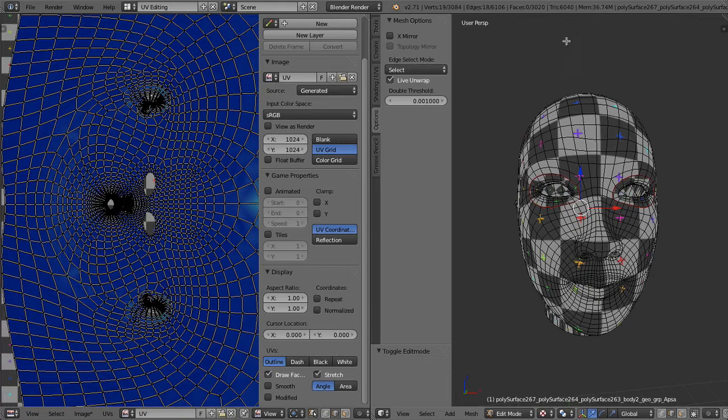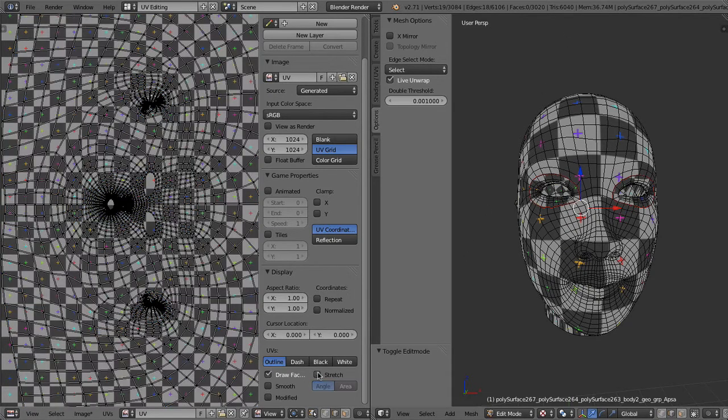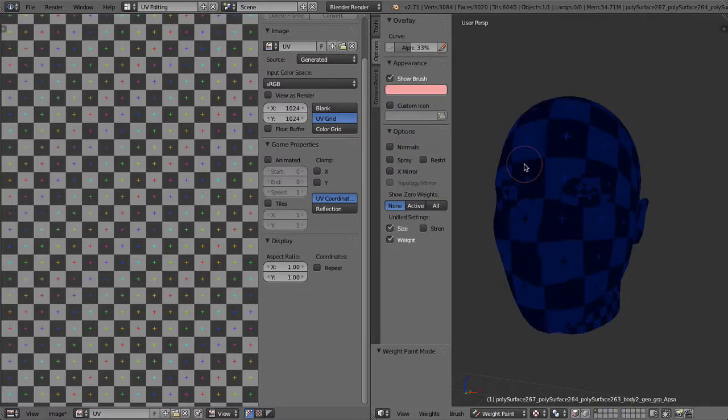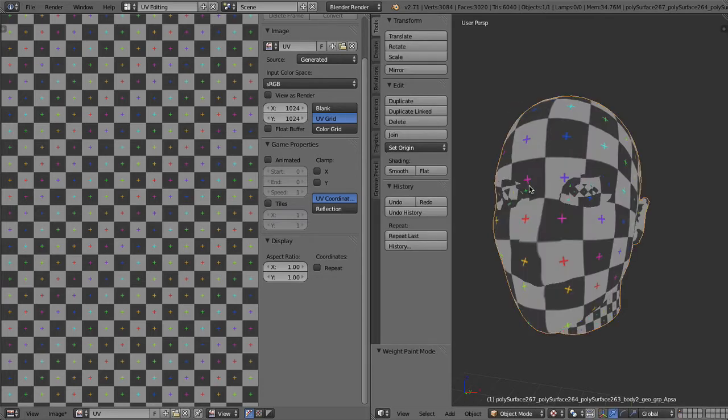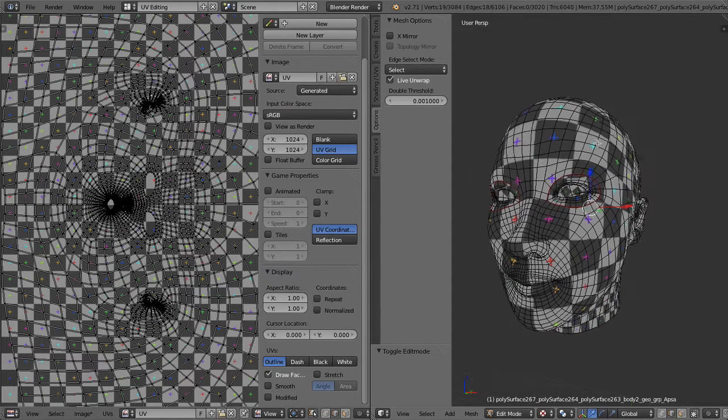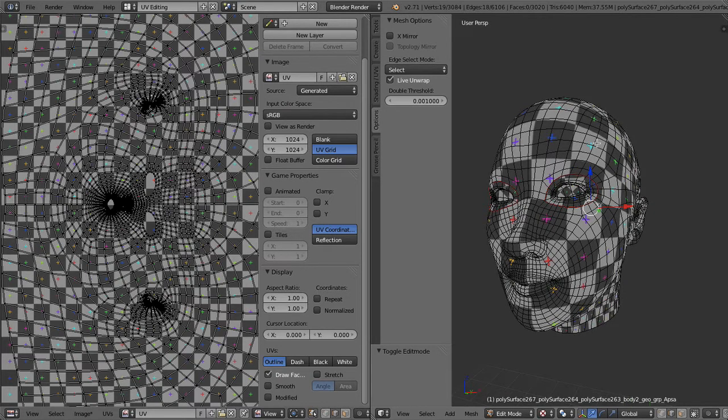And one important thing to remember: say you go out of edit mode and you press Control Tab for the edges mode, it'll go into this weird brush mode. So just be sure that you're in edit mode before you press Control Tab. I mean, that's happened to me tons of times. Just a heads up.